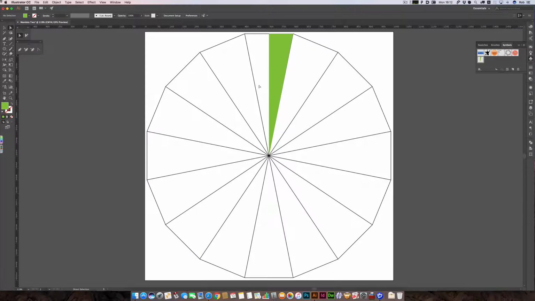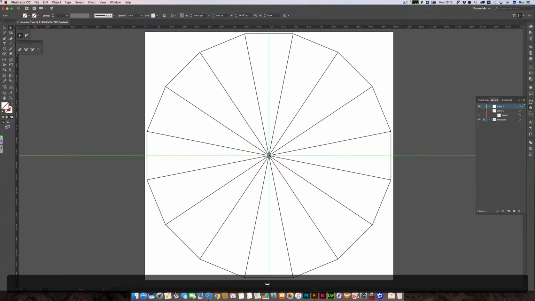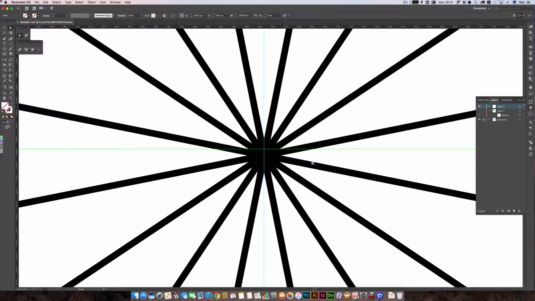Before I do that, I'm going to make another layer and hide that, then bring in the guides so we can find the exact halfway center point on these two axes. I can zoom in to see I got it wrong on one axis. Okay, so that's snapped right into the center.